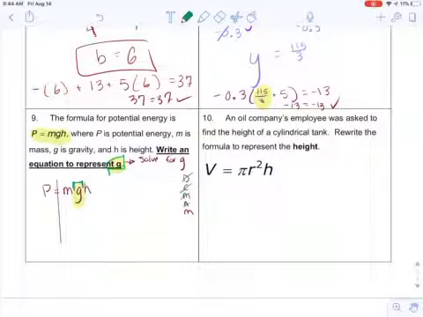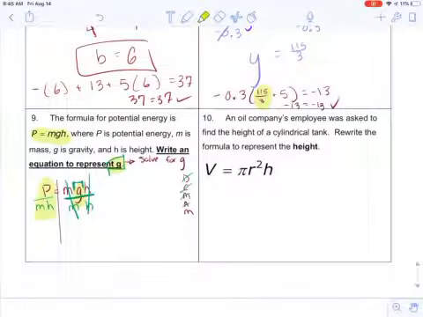I don't see any addition or subtraction, so the last thing is multiply or divide. Well, this is kind of funny looking with all these letters, but if I think about what it means when I have 2y, that means multiplication. So when I have m, g, and h, these are all multiplied together, and the opposite of multiplication is to divide. So I'm going to divide by m and h to cancel them out. But if I do it on one side, I have to do it on the other side. So I'm dividing by m and h.